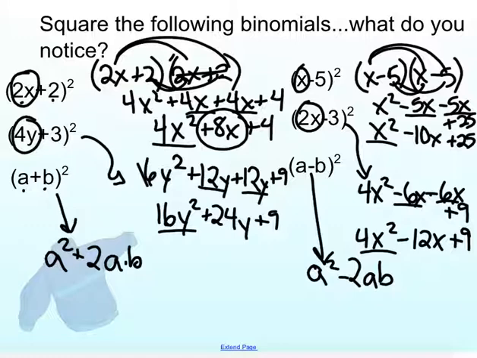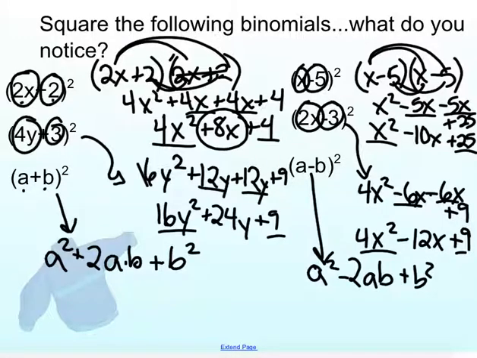And then similarly, our last terms, 4, 9, 25, and 9, are actually all perfect squares because they come from taking my last term, 2, 3, negative 5, negative 3, and squaring it. So in each case of our general ones, we get plus b squared, and negative b times negative b is plus b squared. So we see this pattern in every single square binomial that we have.